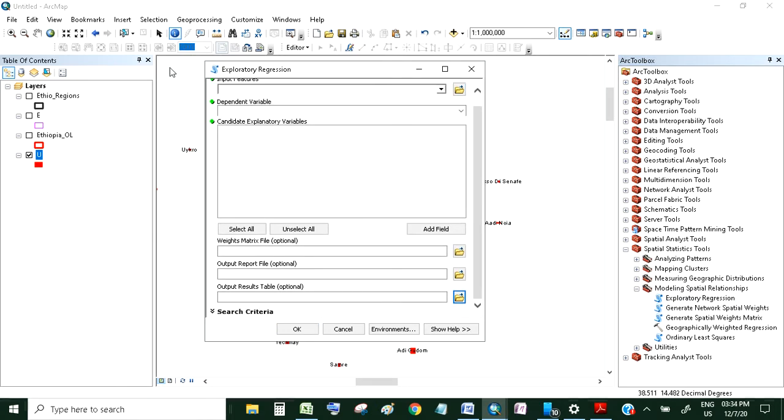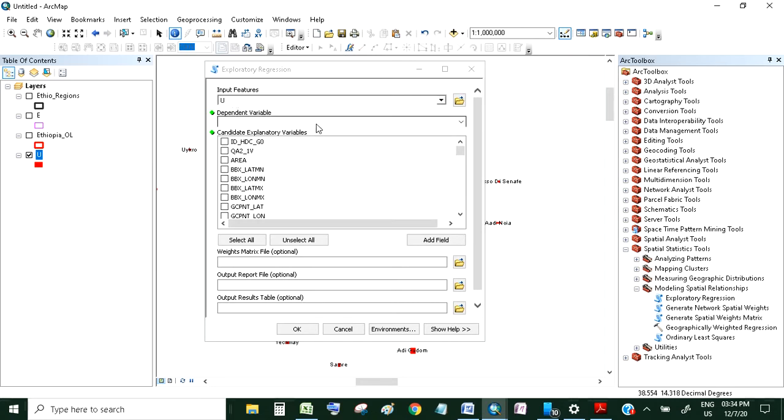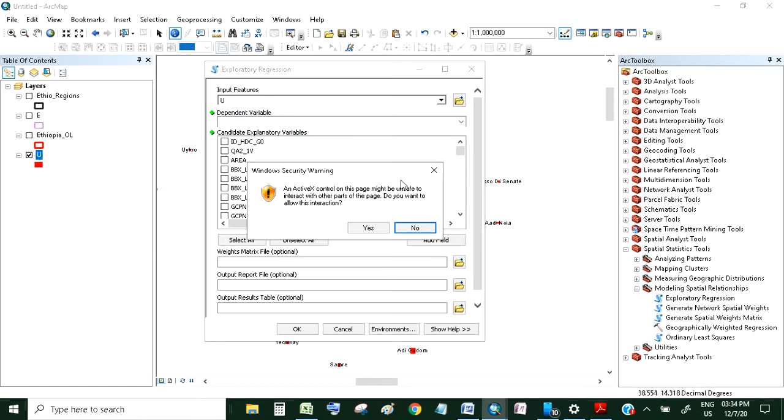So this is the window of exploratory regression, and in this window you can find the input feature. You have to put your feature, like my interest is this, so I will put this feature here, and I have to give my dependent variable.